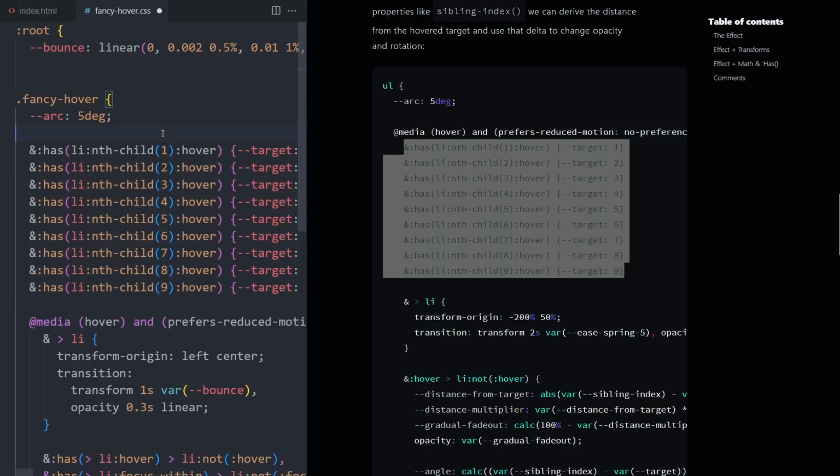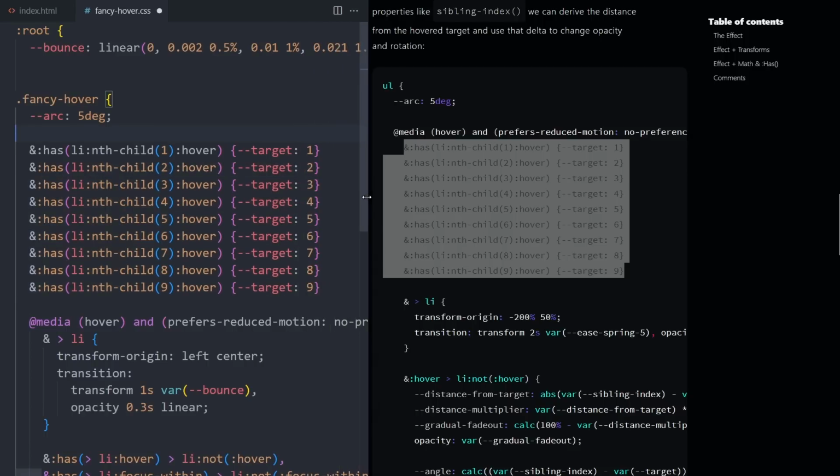Okay, cool. So we're setting a target based on which element is being hovered on. So if I hover on the 5th element, the target of fancy hover is getting set to 5. And there is no target currently, you don't need to have one. We're just creating a custom property in that specific time. So we're not updating something else. You could probably come in with like a default target, but I don't really think that would serve a purpose.